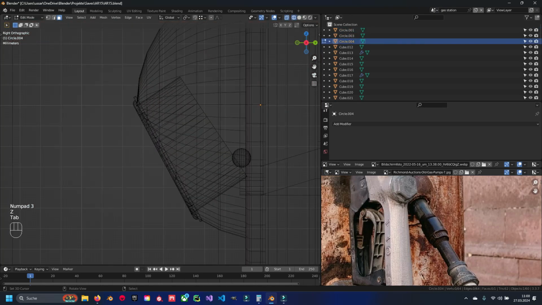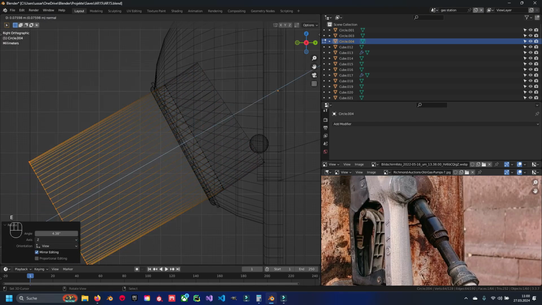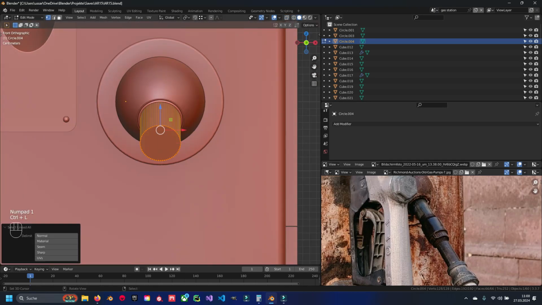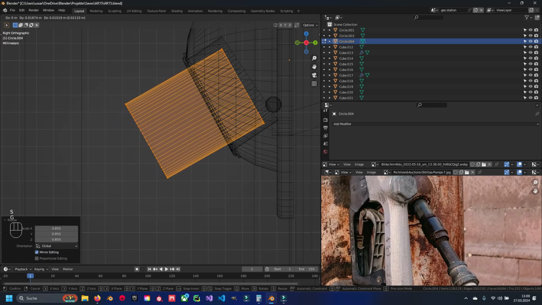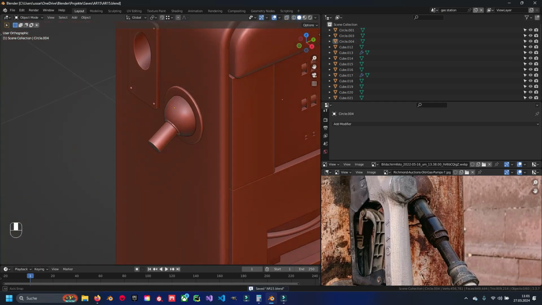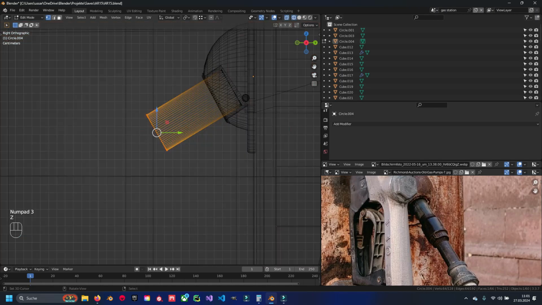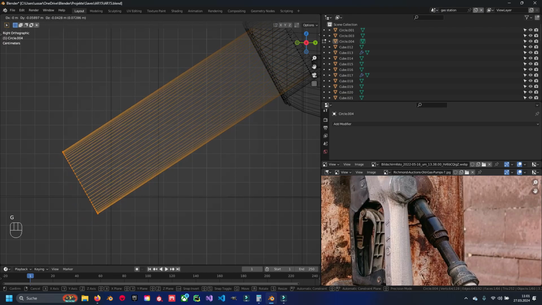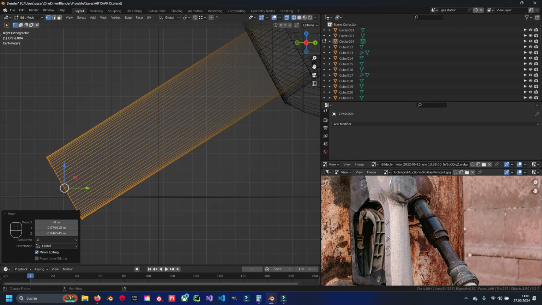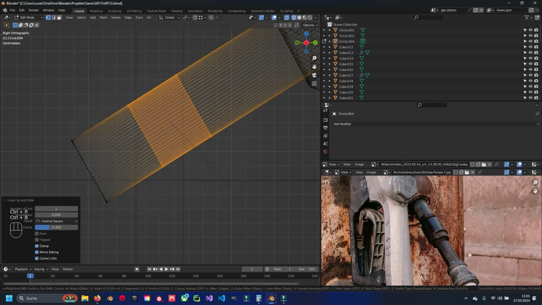And with that, go in the edit mode, select all, go a little bit out, rotate it, and just drag it out. But I think we're a little bit too big, so I'm just going to scale it down. And you're good. Alright, what else can we do? We can just drag it until this point. So we have these two elements in here. I'm going to add a loop cut, bevel them.